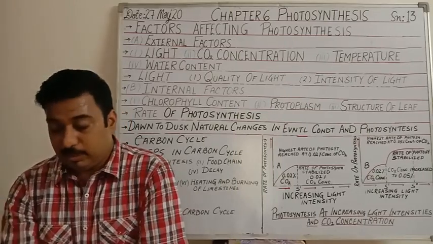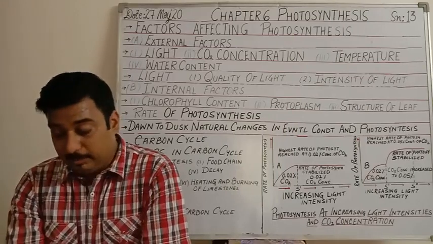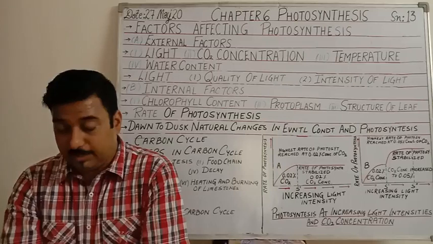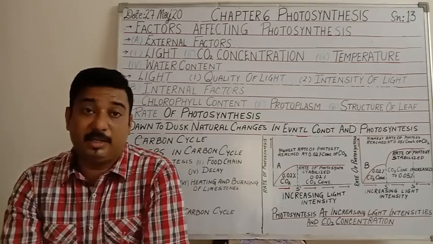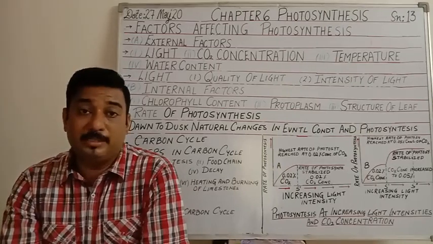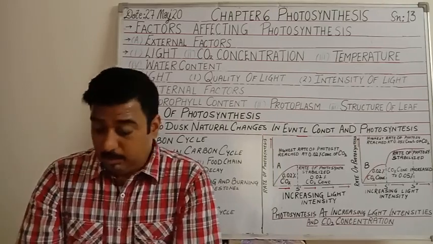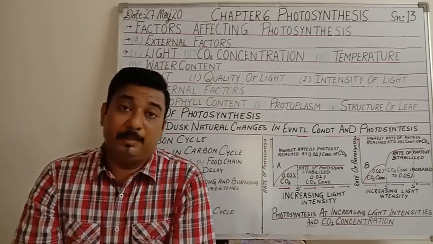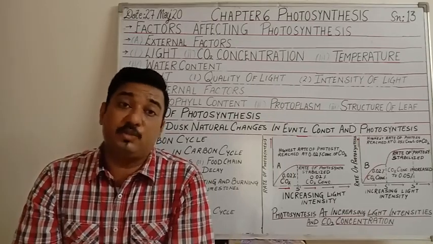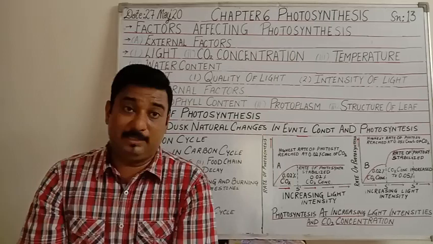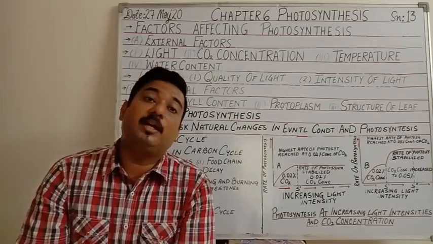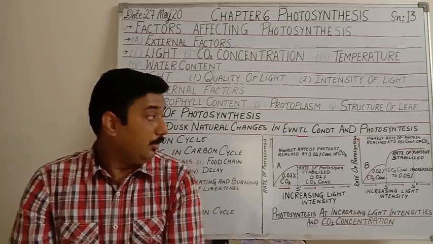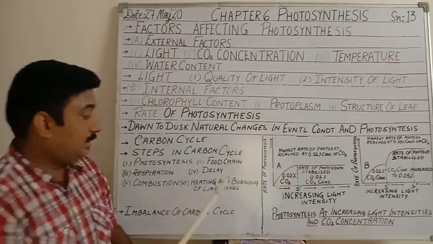Photosynthesis increases with the light intensity up to a certain limit only. It gets stabilized at a point S dash, where the carbon dioxide concentration is 0.02%. So actually what happens, the photosynthetic activity does not depend on one factor, but there are so many factors which all together affect its activity. So light intensity along with the carbon dioxide concentration plays a very important role here. We can understand it with the help of this diagram.